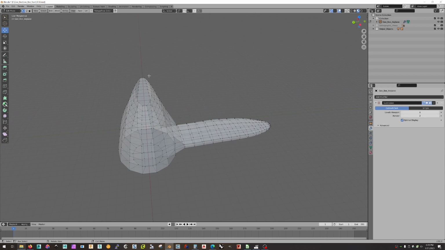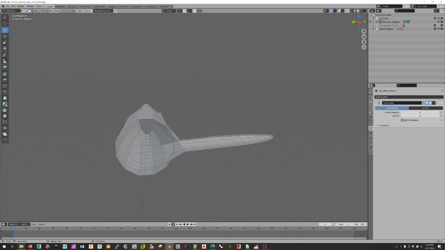Right now we are in edit mode. I'm going to hit 3 on the keyboard so that we're in face select, and then I'm going to alt-click in the center, meaning the center of the airplane this way, near the top edge or the bottom edge of that polygon. If I select up there while holding alt, it selects that whole edge loop. If I'm over to the right, it selects that edge loop. Same thing if I select that. And if I select near the bottom, it'll select that edge loop. So it favors the direction in which you select when you do this.